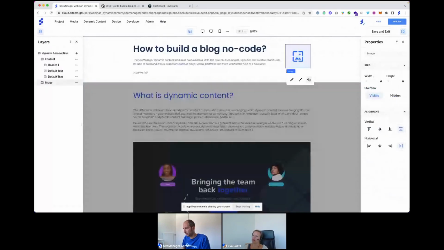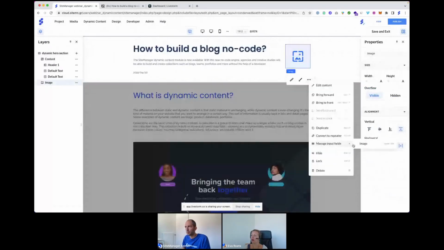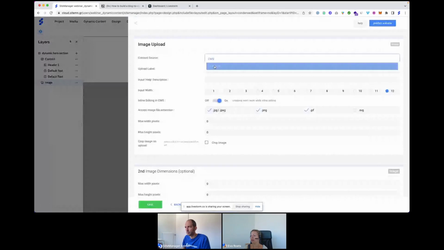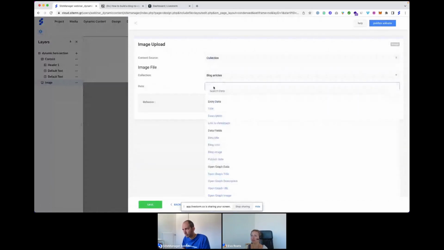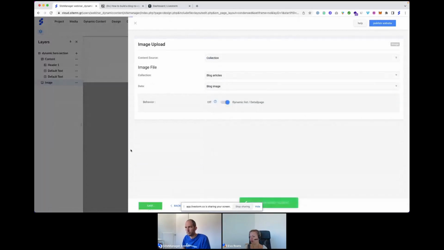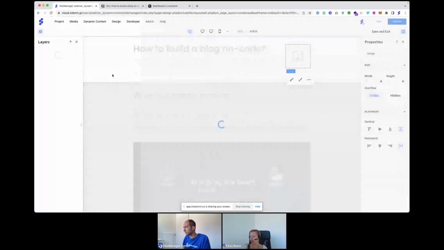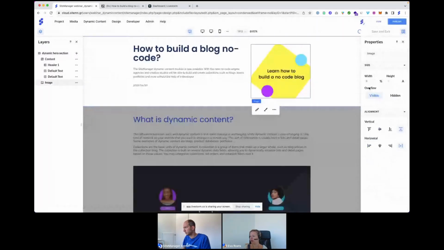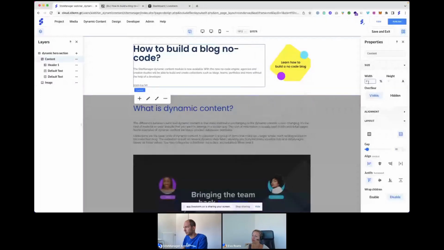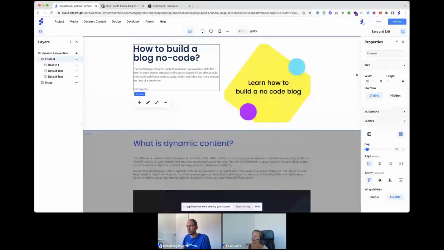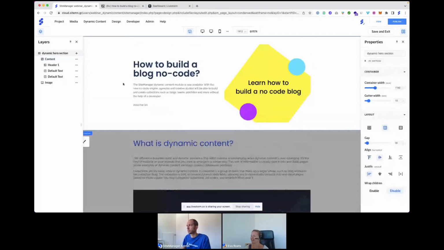So right now we only have one blog article, and we do have to set up everything. But if you have hundreds of blog articles, you can just copy a previous blog article, and all this will be set up right away, saving you a lot of time. You don't have to fill out the content again over and over for each article. It will be filled out automatically. So it saves a lot of time, and it's also just really cool.